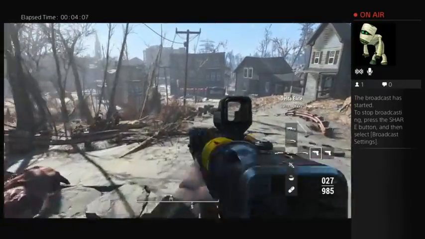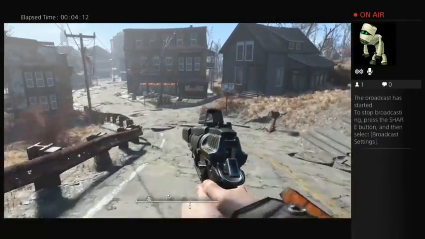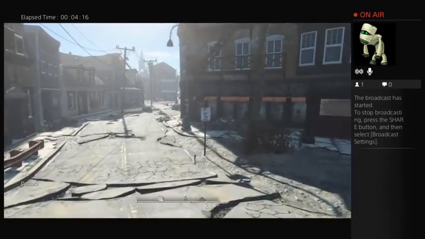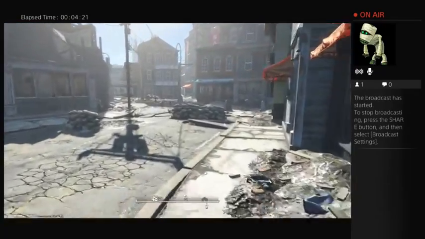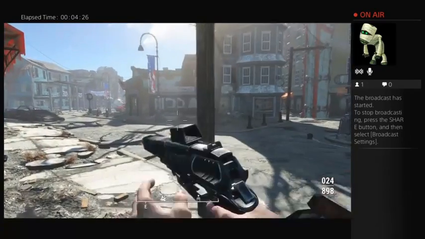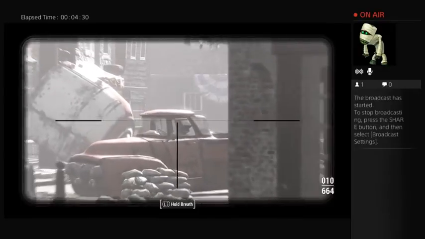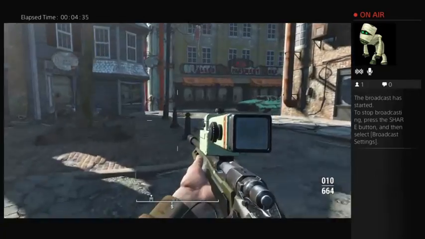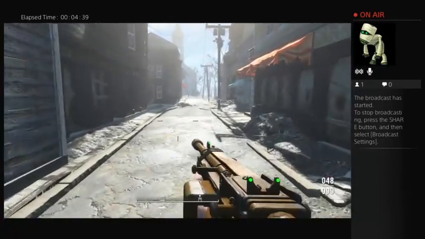So we gotta head back to Diamond City. Hopefully it will not take us a millennia to get there. We're gonna avoid combat as much as possible. If there are any raiders out here, they can keep Concord for now. No, looks pretty empty, which is good.